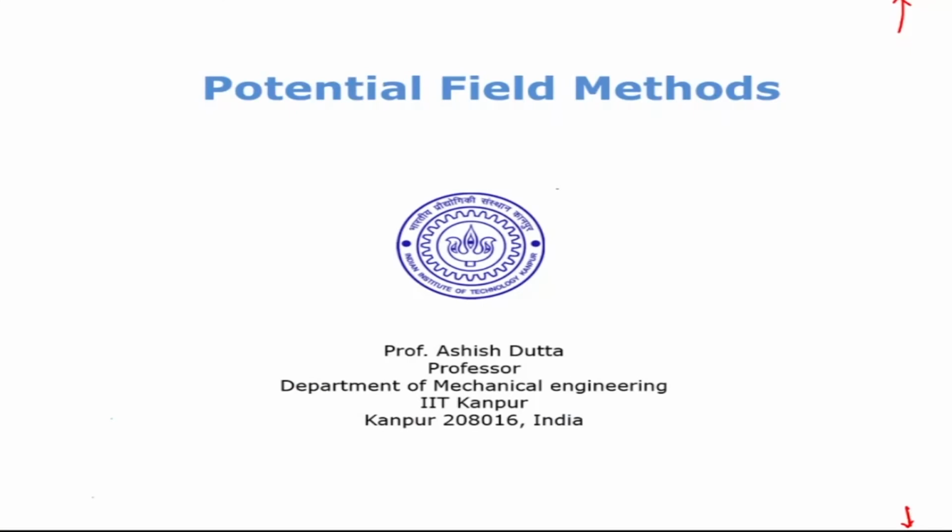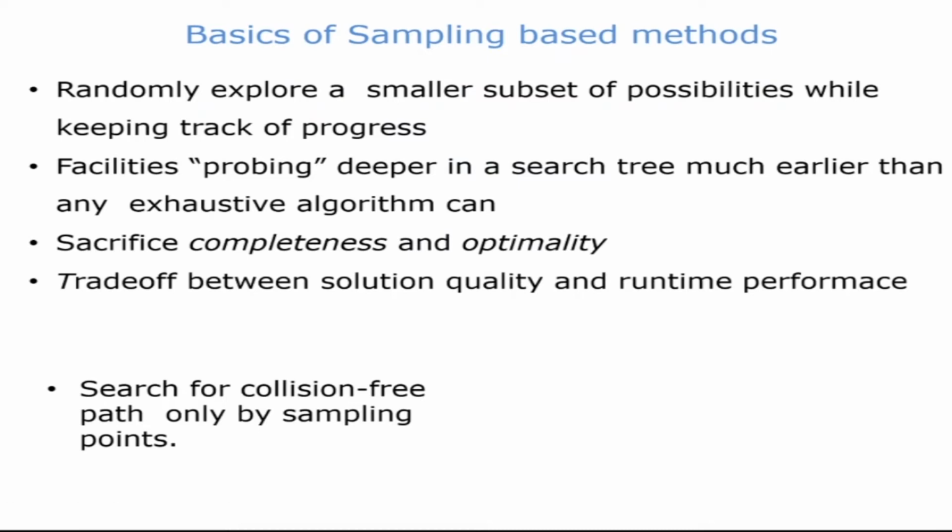Okay, very quickly revising what we were doing in the last class. In the last class we looked at the sampling based methods, in which we don't search in the complete workspace of the robot and try to focus our search such that we get the path faster than the other methods like cell decomposition methods, etc. So, a very quick revision of sampling based methods.